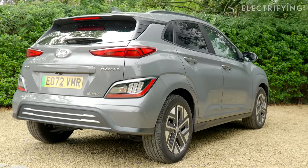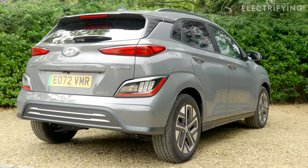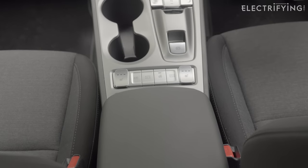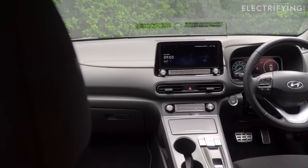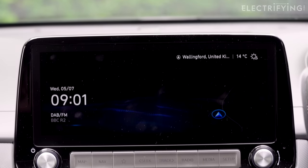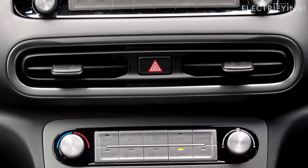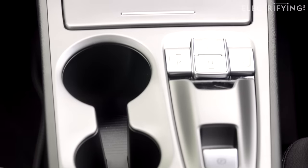The 64 kilowatt-hour version commanded a just over £3,000 premium. You had to pay for the top spec if you wanted partial leather seats, heated and ventilated electric front seats, and a heated steering wheel — worth having though. So look out for that Premium SE spec. It has to be said, this isn't a particularly forward-thinking interior in any grade, especially compared to some of the newer stuff — the multimedia looks a bit clunky and the silver plastic a bit shiny, but it all works.